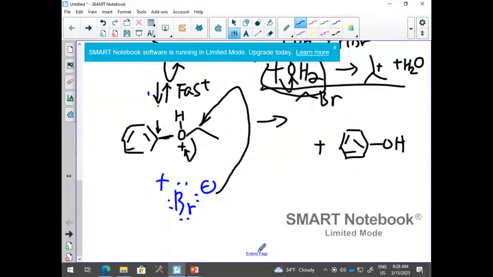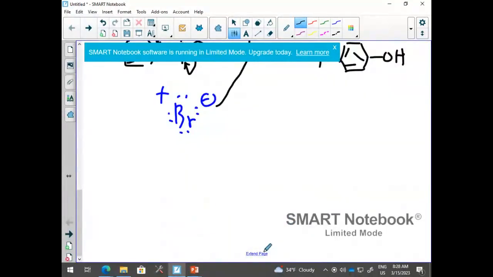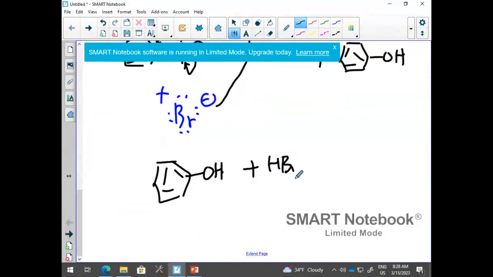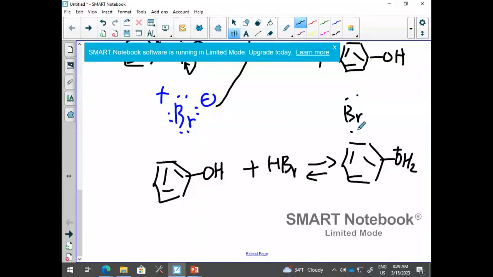If it's SN1, you have to say you have phenol. If you think about phenol, yes, it can react with HBr to give you the protonation product. That's possible. But the reaction is going to stop there in an equilibrium process, because we know that SN2 won't really happen because of the leaving group.